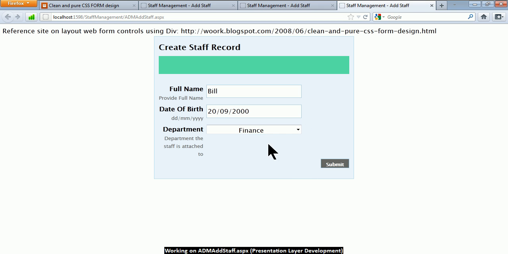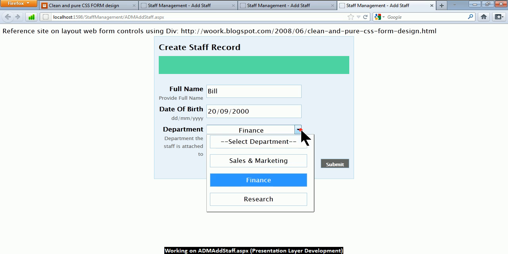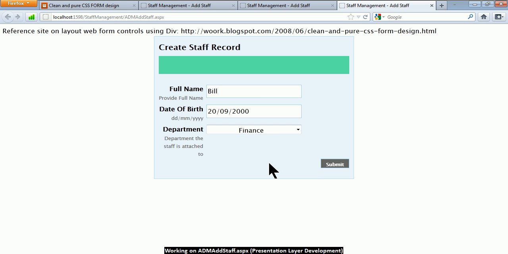If I select finance, it means that I've selected the list item which is describing finance.